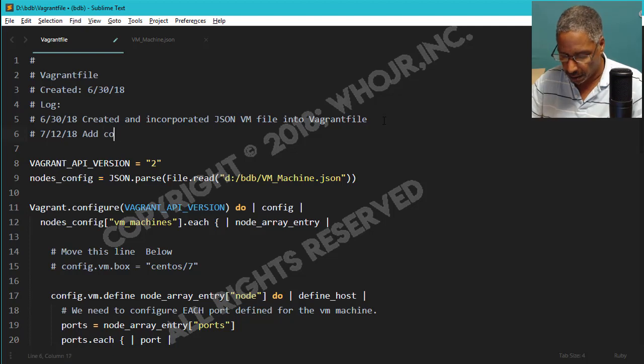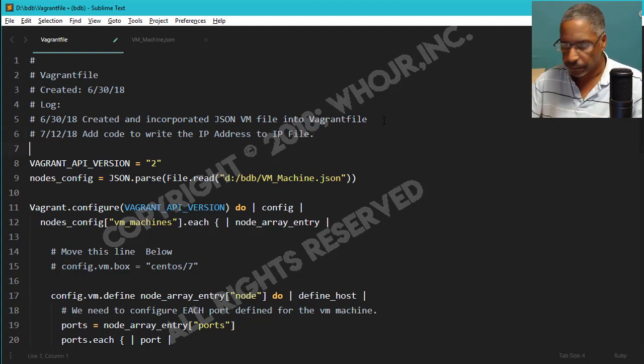Added code to write the IP address to a file, to IP file.